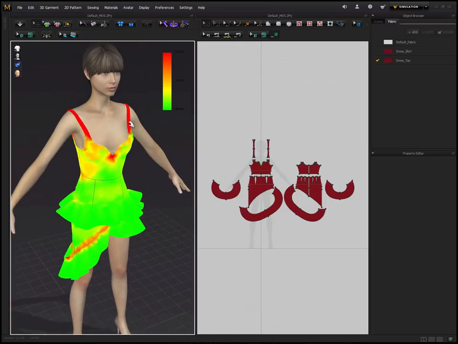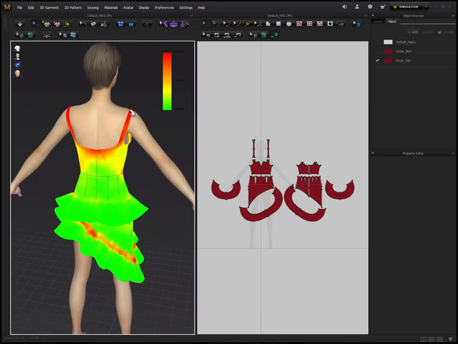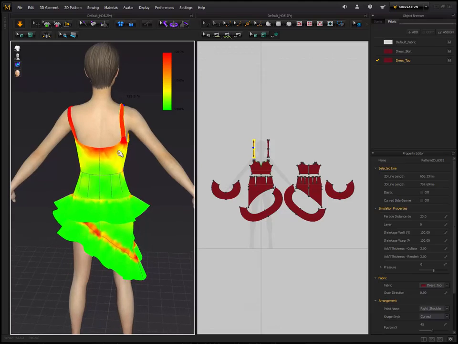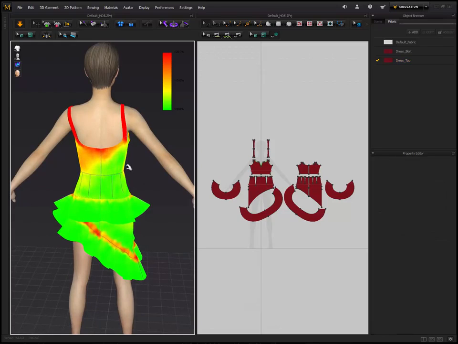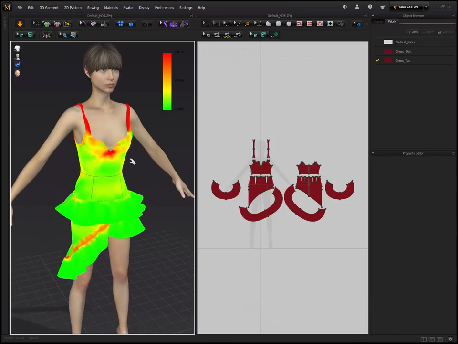It basically shows where the pressure is being placed, where it's being pulled the most. So right now, you can see all the pressure is put on the straps. If you pull it, you'll see it gets tight because that's where all the pressure is being pulled, and you let go, and it'll get softer. Green means it's very comfortable on there. Red means it's very tight. It's useful when you create something and you don't know if something is too tight on the mesh. You could turn this view on and you can see it's tight and you can make it a little bit larger so it fits the body a little bit better.